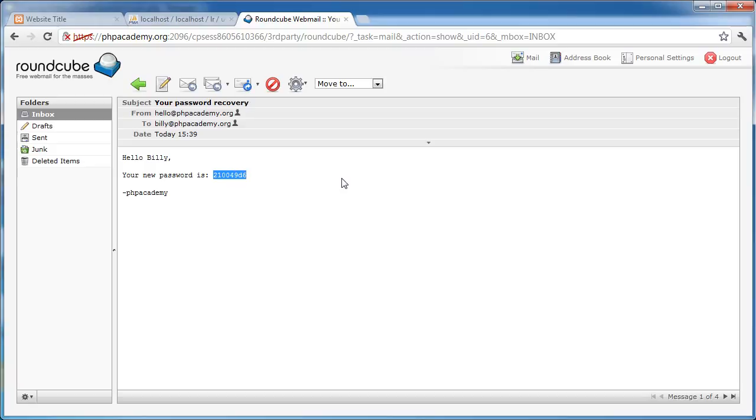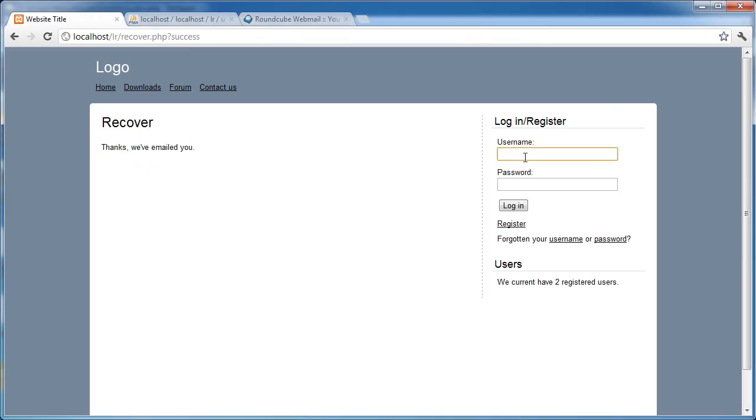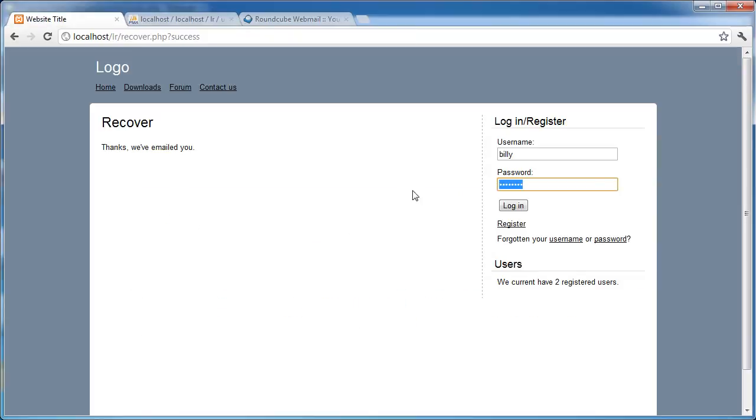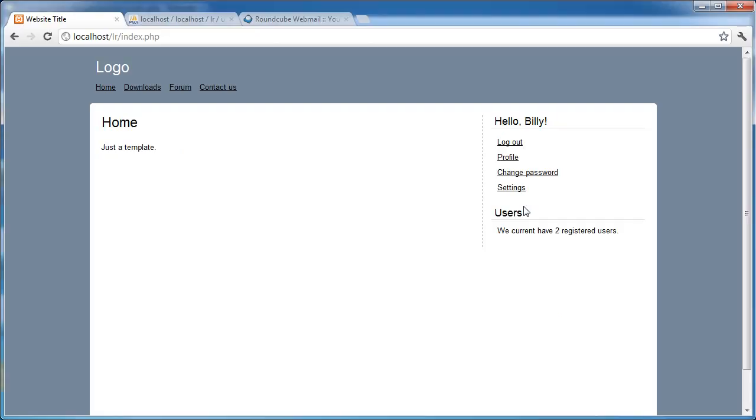So now this is the new password. So we go through the same process of entering this. This is technically the plain text password. When I paste it into here, when I log in, so Billy, paste, this is then encrypted to an MD5 hash. Compared to this, if it's equal, then we log ourselves in, and there we go, we're done, we're logged in, we've recovered our password, and now we have this password.